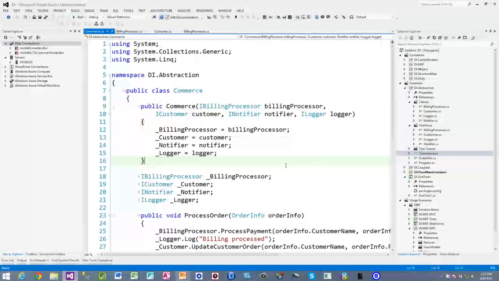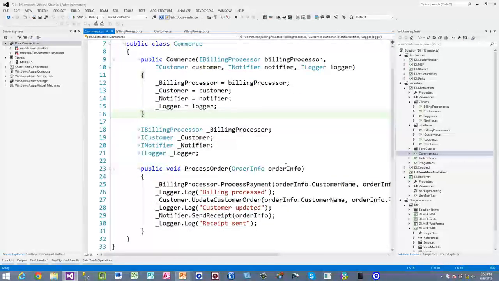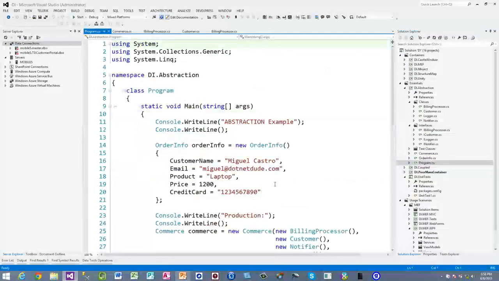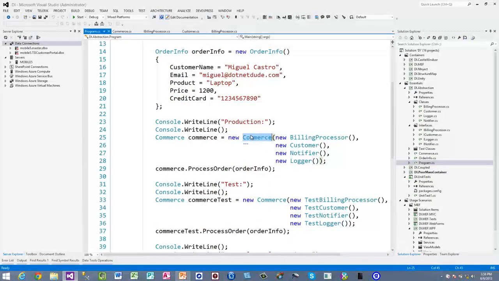So let me show you what a unit test for this would look like, because now we've written a class that is completely decoupled from its dependencies. Now, in the host application, I still have to instantiate this class, and I have to give it instances of those dependencies. And in this case, I'm instantiating the dependencies in a concrete way myself, and I'm injecting them in the constructor. This is where the term dependency injection comes from. And this particular flavor of dependency injection is referred to as constructor injection. And it's the most common way, because you're just instantiating your dependencies and throwing them into the constructor there.